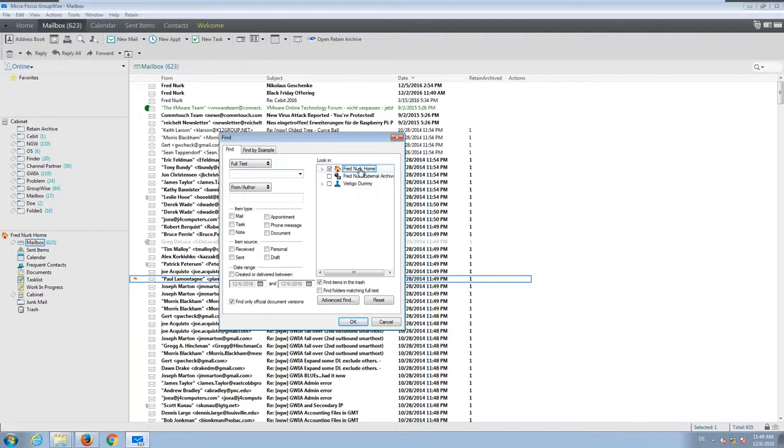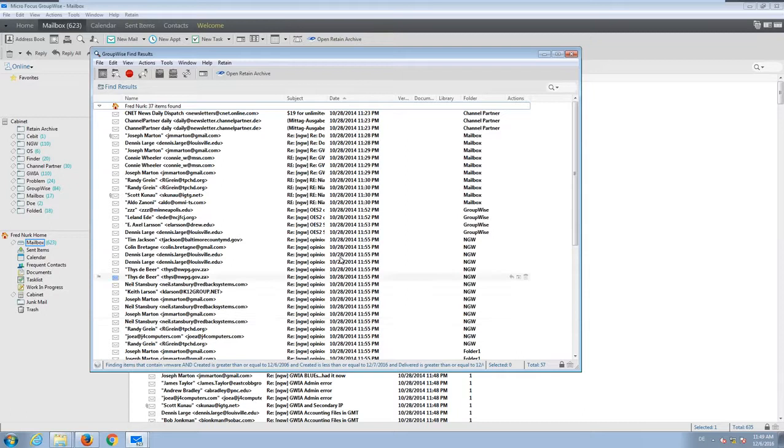The search functionality is searching over the mailbox on the GroupWise post office. But I can also activate the check for Fred Nurk external archive. This option shows up as soon as I connect my Retain server to the GroupWise post office. Now I can type a keyword on the left side here. I should specify a time frame, because by default this client is searching only in the last 12 months, so I'm changing the start date and hit OK. It's coming back with results.